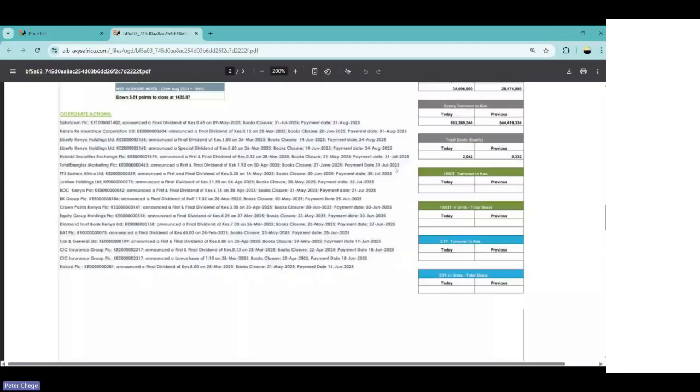I can return that money if I receive it on 31st July in the morning, buying Safaricom, because book closure is 31st July. I will be paid another dividend by Safaricom on 31st August. So I can play around with dividend stocks. I receive a dividend, return it, buy another counter that is giving dividend soon. I receive dividend for that counter, I return it back, buy another counter that is paying dividend soon, and I can use the dividend to grow my stocks. All reports are there on our website.